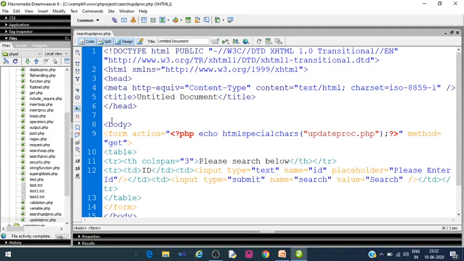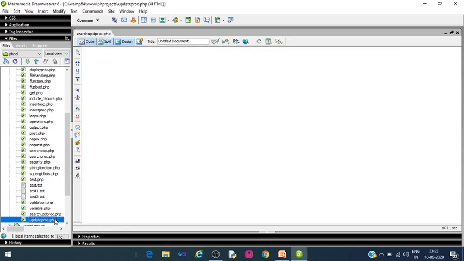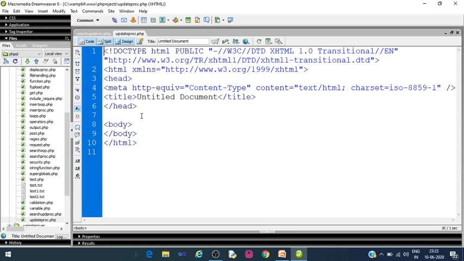So what we will do here in the update.proc form is include our database information.